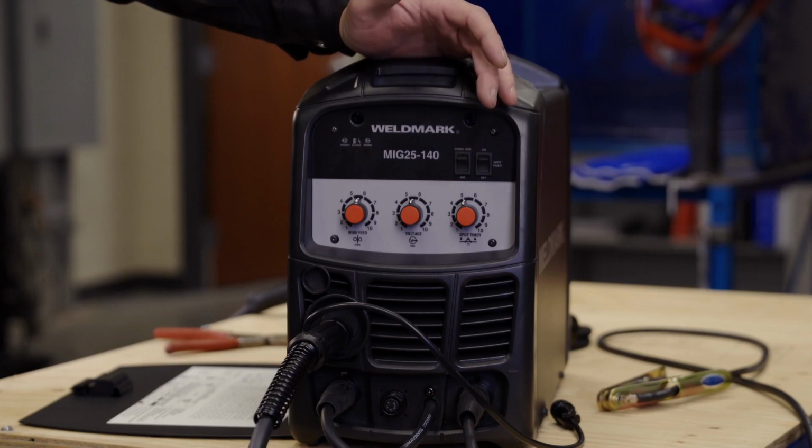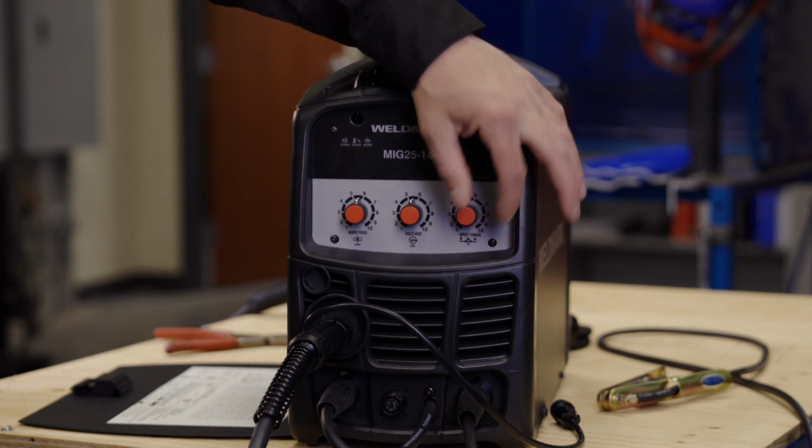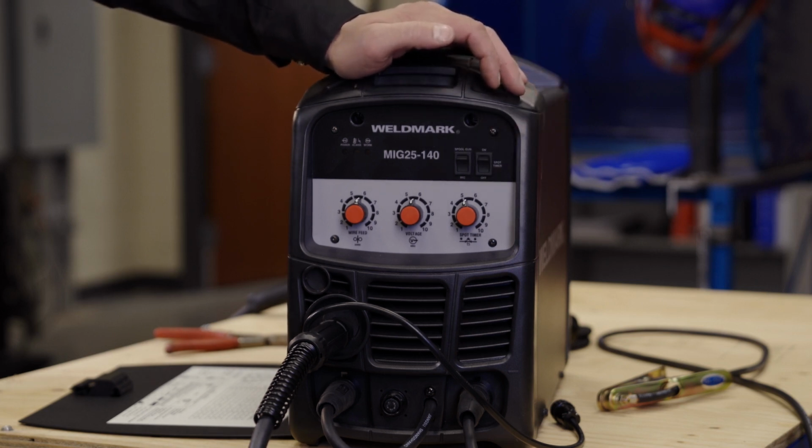So to turn the spot timer on, we flip that switch and then we set our time right here on this dial. Now be sure when you get done using your spot timer to turn this switch off so that it doesn't cause any issues on your next weld.